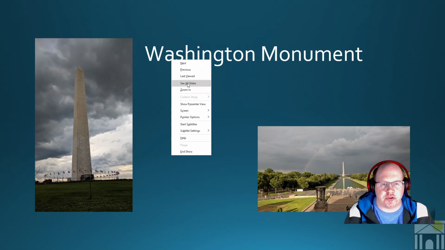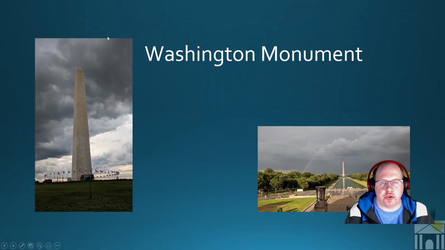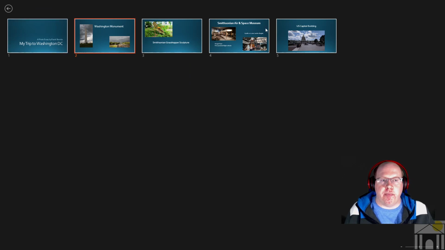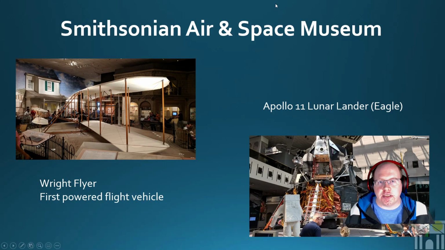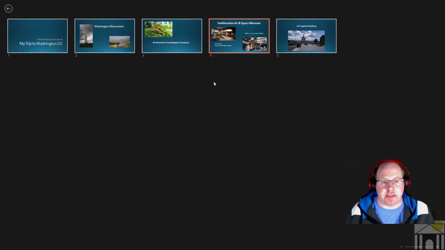So if I go to see all slides and I want to go back to slide 2, I can click on slide 2 and it will jump me back to that place. So it's just an easy way, instead of having to go forward and back through all the slides, to jump back to a place that you wanted. Or if you're, say, making a presentation and you want to go back and recap something that may have happened 4, 5, 6, 15 slides ago, you can go see all slides and jump back or forward to that point and recap, and then you can go back to where you were.